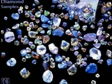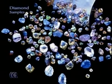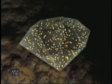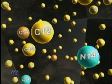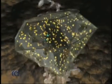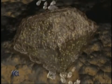Right, we found a similar result in diamonds, and this was a complete surprise. We weren't expecting it, but it's incredible. Here's an animation of what actually happens here. Diamond is the hardest substance known to man, and inside of it was originally carbon-14 and carbon-12, and then with time, it decays just like it would in coal, and it's not contaminated. It's so hard and so compact a capsule that even water running by it is not going to contaminate it. So whatever was incorporated in there was there to start with, and you couldn't add or remove anything.